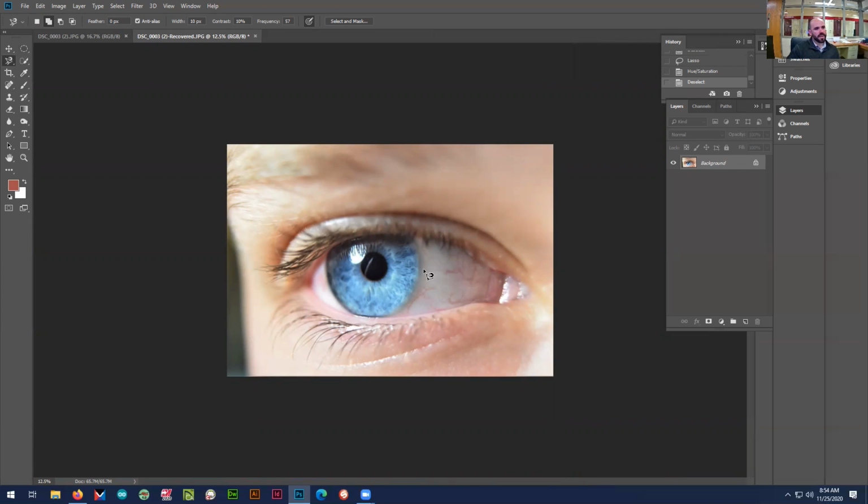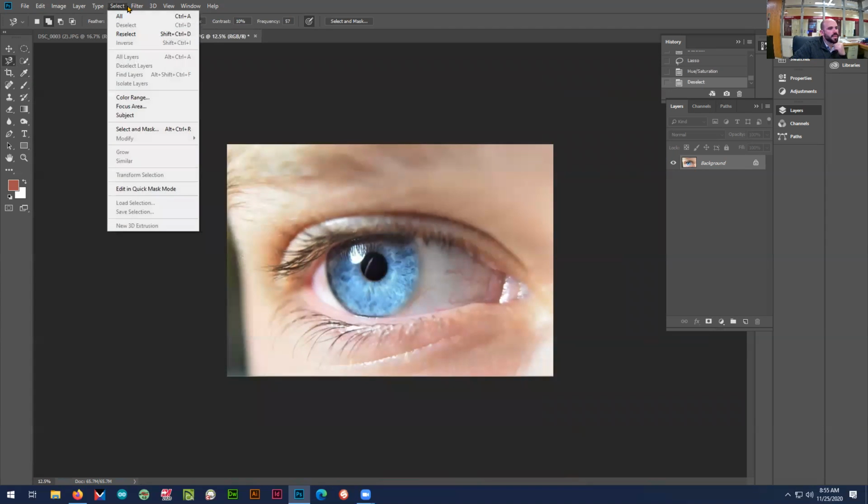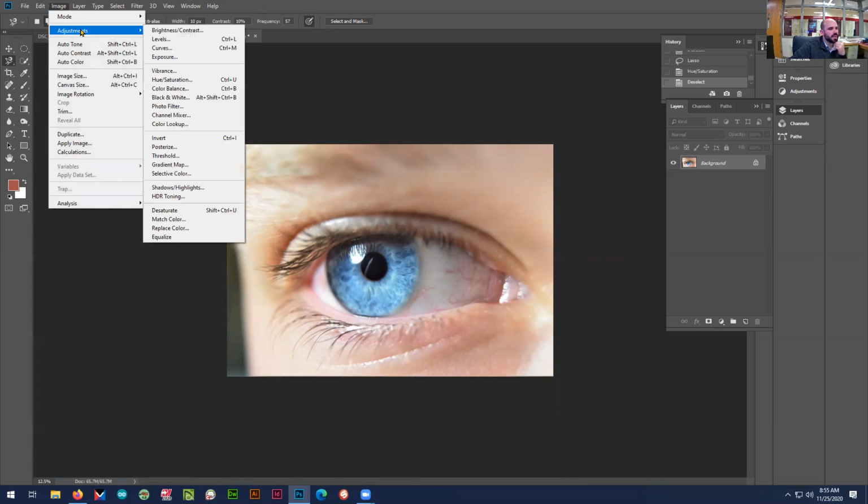You could also try different filters when certain aspects are selected. So if you select just the main part of the eye here, you could try different filters in there. Or on your adjustments, you could say, all right, let's do a selection, let's try vibrance and see what that does, or try some exposure or curves.